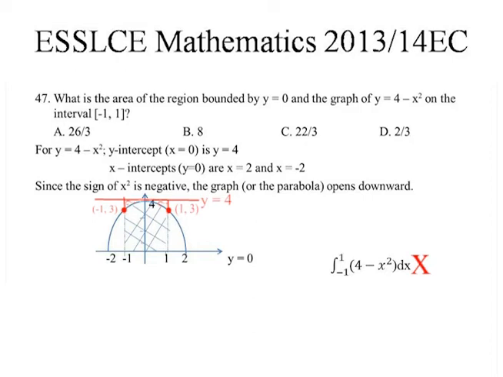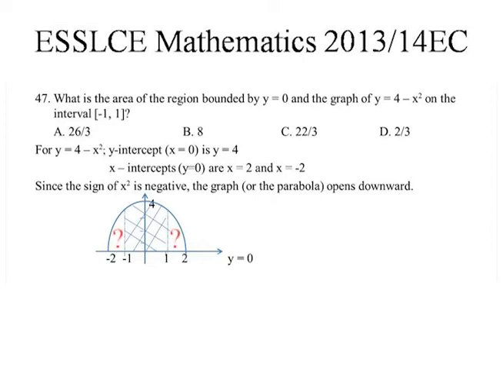Such calculation is possible if we are asked to calculate the area between the graph of y is equal to 4 minus x squared and y is equal to 0. So what can we do? We have a number of alternatives to approach this question. First, find the entire area of the region bounded between the graph y is equal to 4 minus x squared and y is equal to 0, and then subtract the unmarked regions at the left and at the right.